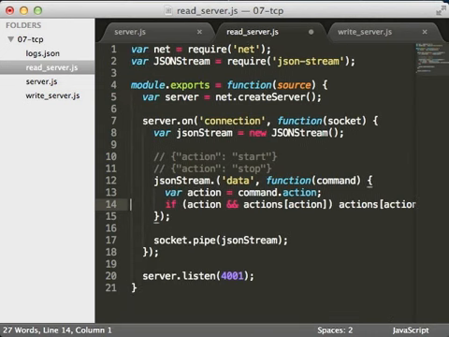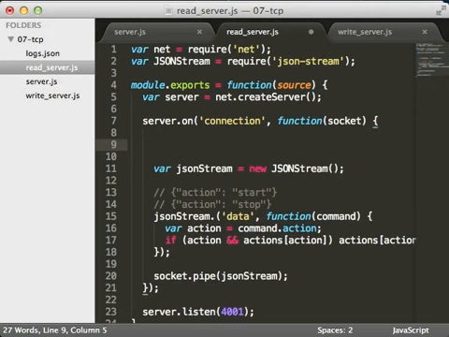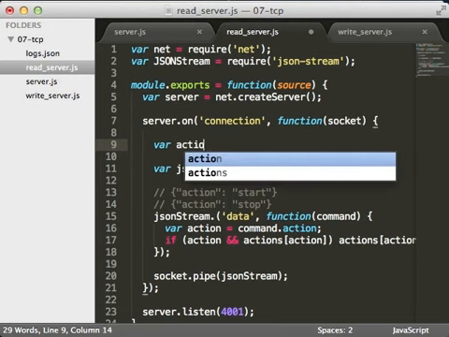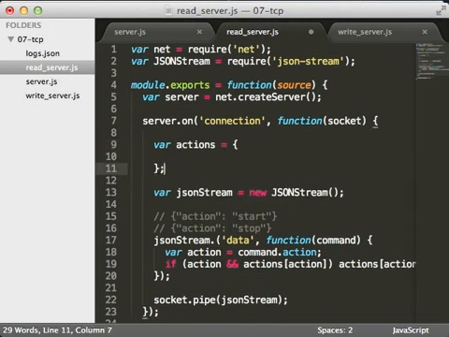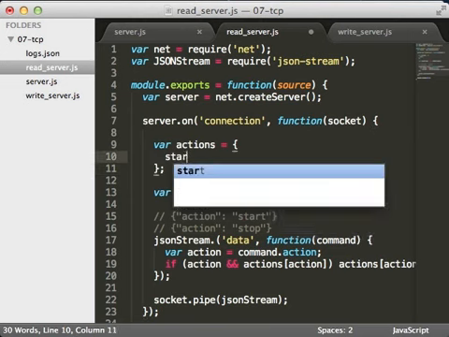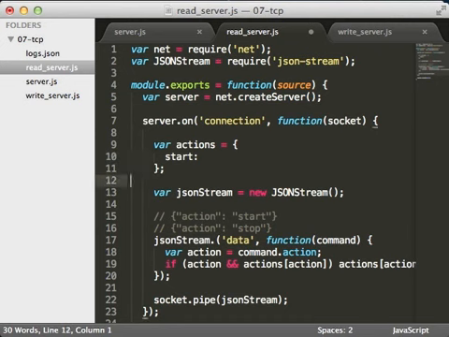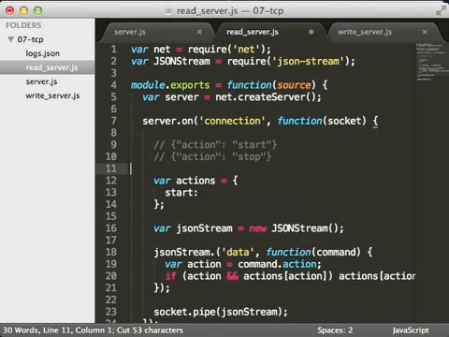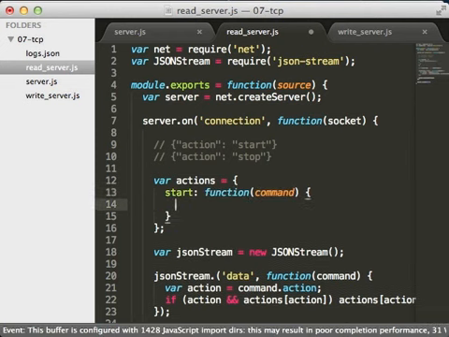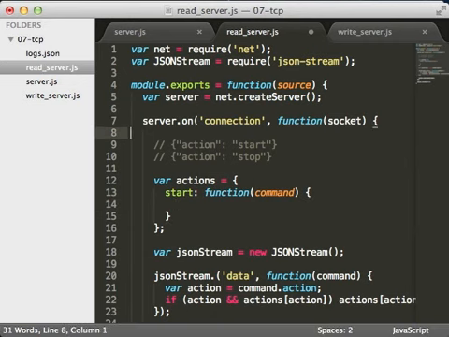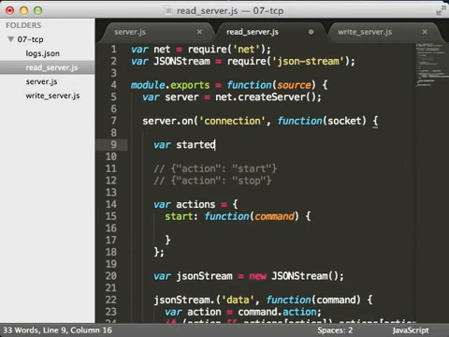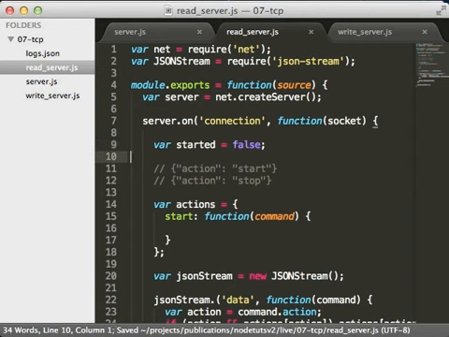So now we need an actions object with all the available actions. Let's create that. What actions do we have? We have a start action, right? Let's put it here. I have a start action, and that's a function that gets the command, and we have to keep some state here, whether the stream is started or not.